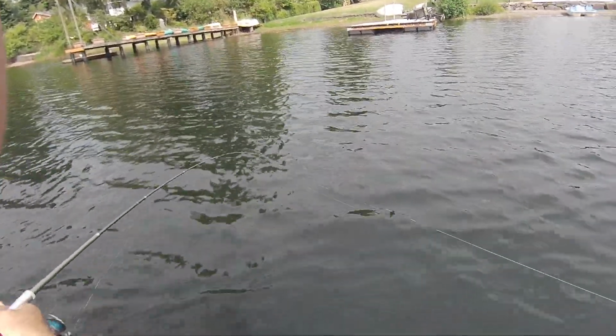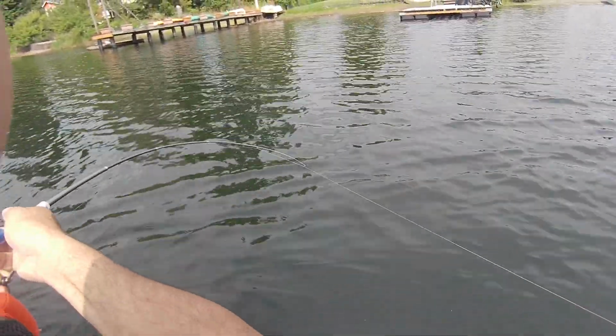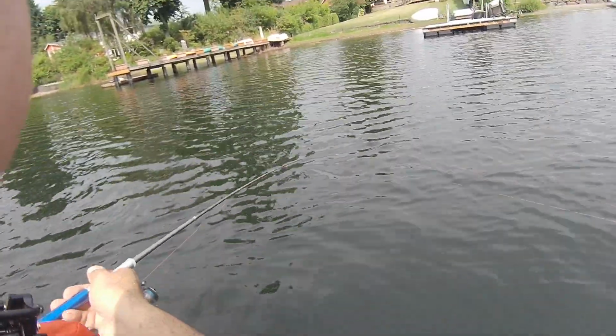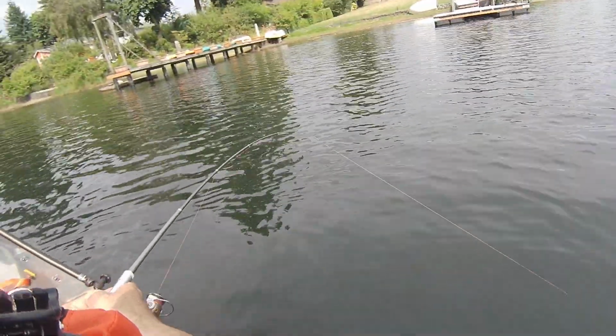Look how that little rod bends when there's a load on it. Oh, there is a fish on there. Look at that. That rod takes a load. It's very light on the very tip. The tip is super light, and it immediately gets pretty stiff. It seems to be holding up though.